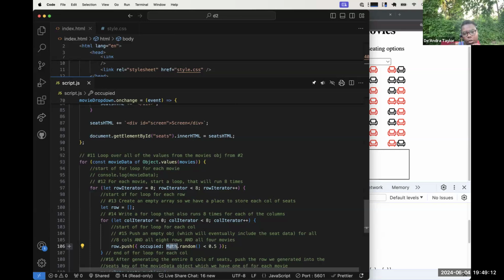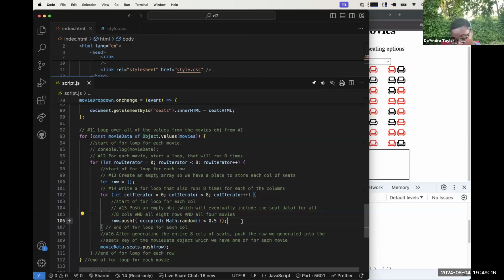In the Math.random, did you do less than 0.5 because one would be too much and it would make most seats red, 100% of the time? Oh, 0.25 would be 25% of the time because the number it generates is always a decimal between 0 and 1.